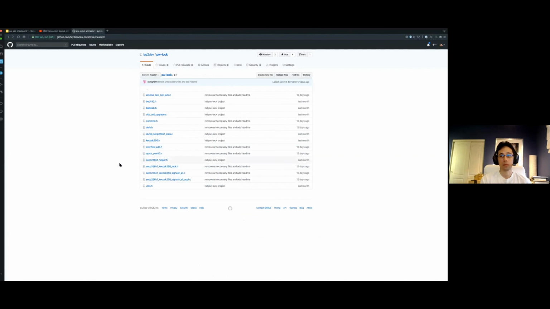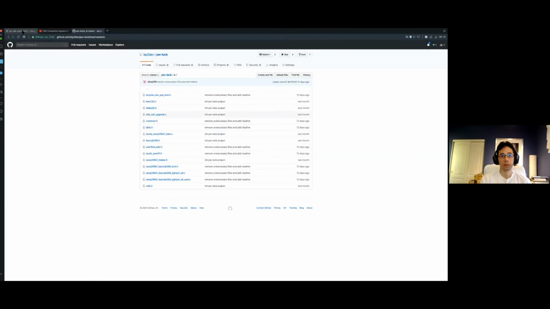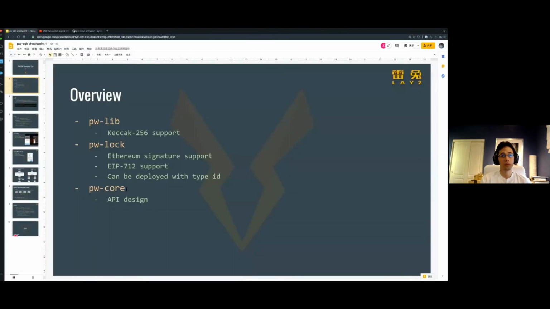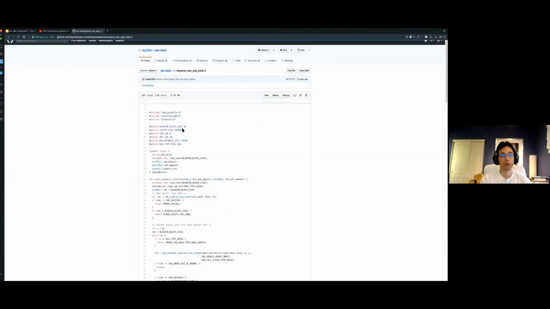Okay, CKB cell upgrade. The first one. Here. Yeah, this is the type ID code. Okay, and the API design is, and anyone can pay lock, which is a bonus. Yeah, it's here. Anyone can pay lock.